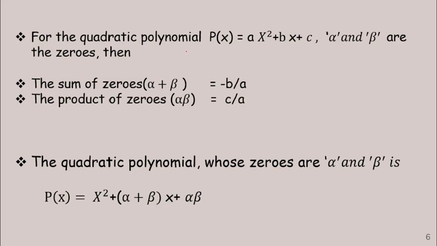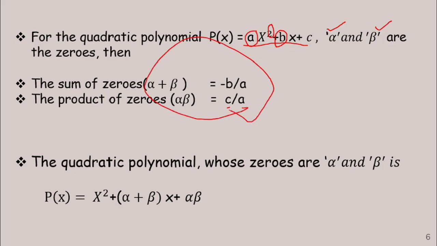Next point, what we have to learn is any quadratic equation ax square plus bx plus c has 2 zeros. We already discussed number of degree is equal to number of zeros, so 2 equal to 2 zeros. Let us call those zeros in general alpha and beta. Then the relation between the zeros and the coefficients. Alpha and beta are the zeros. Their summation alpha plus beta equal to minus b by a. That means coefficient of x with the negative sign divided by coefficient of x square. Same way, next one, the product of zeros is c by a. Constant part by coefficient of x square.